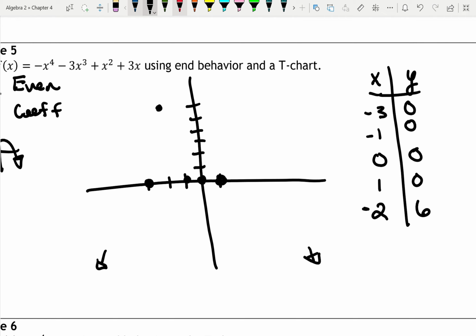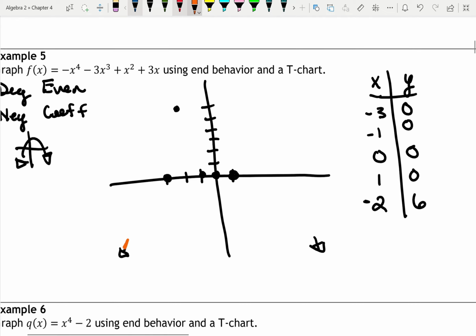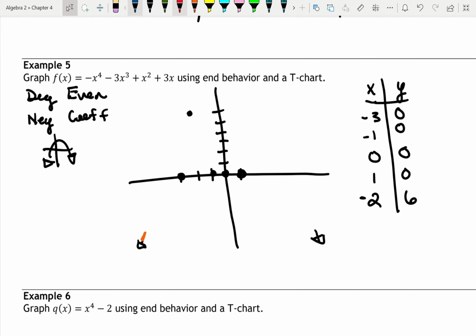Now we need to connect the dots. So I'm going to start on the left side at my arrow. And let me also say that these aren't perfect graphs. They want to show the general shape, but it's not going to be a perfect graph. We're going to have some humps in here, right? Something like this, something like this, and we're just going to try to get it pretty close. It's not going to be perfect. So I start off at my arrow. I'm going to go through this dot, through that x-intercept. Then I'm going to go up and hit that one up there. Then I'm going to go down, up. Ooh, you know what? We always want to be going through our x-intercepts like that. There, through it, and then there we go.